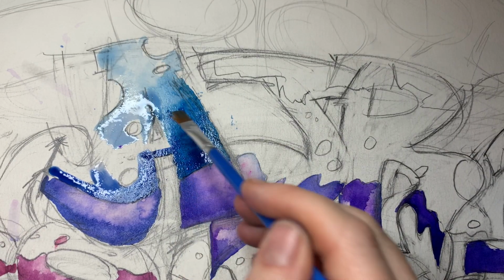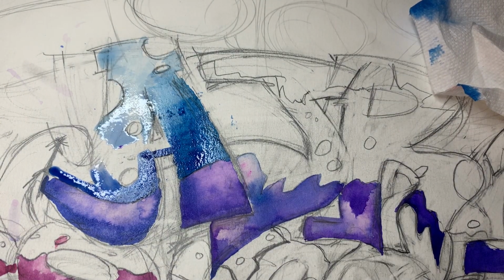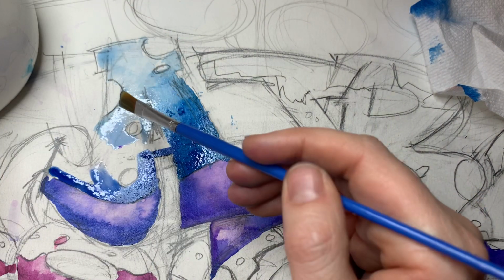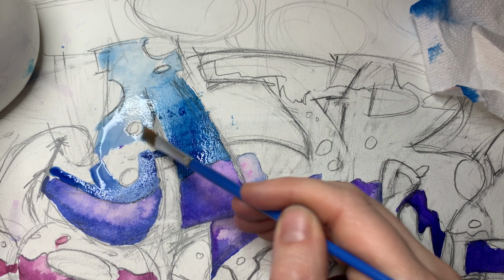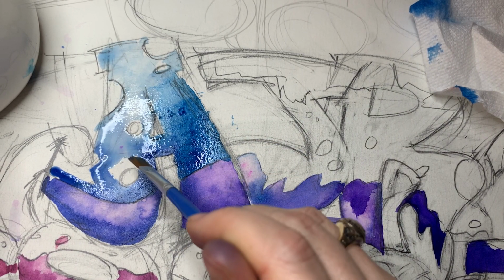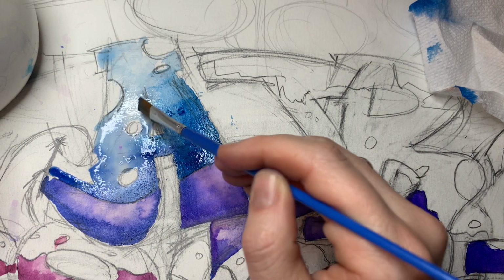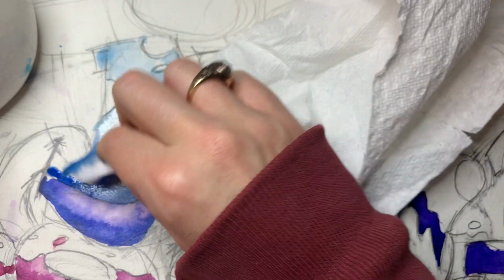Painting mostly with water on the top. Pull up, pull up, pull up. Clean water, right? You can see I'm painting with mostly clean water right here. I wouldn't put your water on your watercolor paper, I'm doing it because I want you to be able to see how much I'm dipping the brush. Going around the spots, up to the hard boundary. Now I'm going to pull up, pull up, pull up.